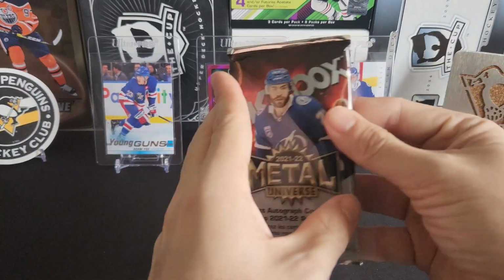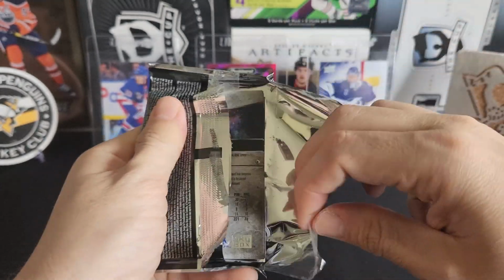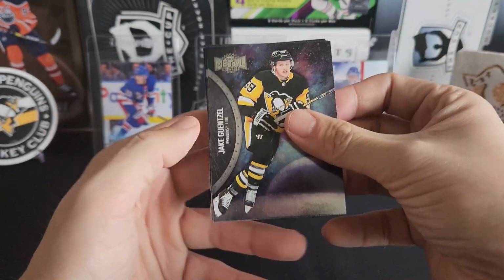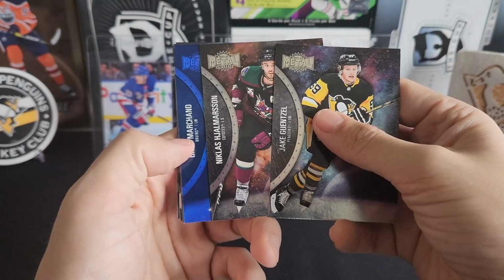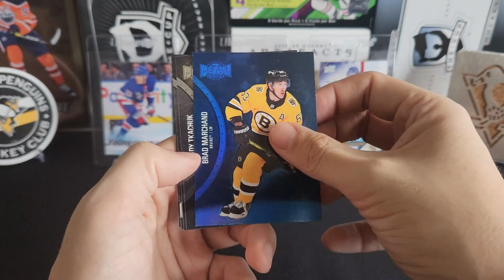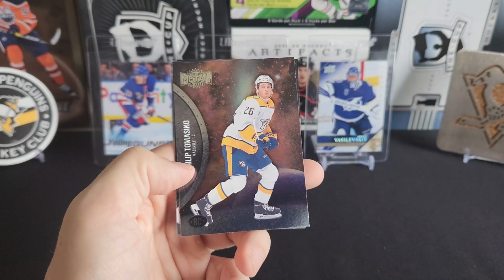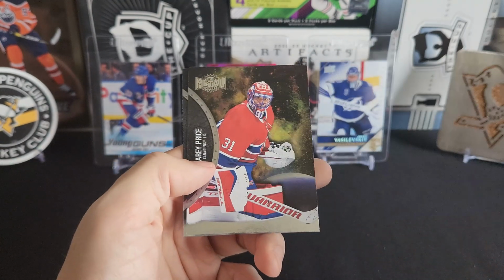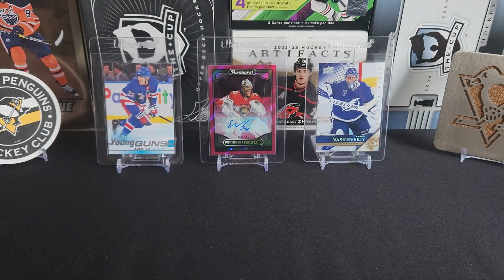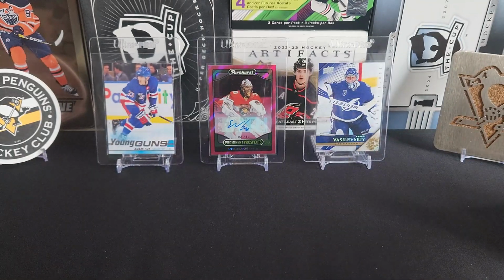All right, Metal Universe, see what we can get out of here. Jensen, Charlie McAvoy, we have a blue of the rat, Marchand. And we got a rookie card of Philip Tomasino. And base. And Brady Tkachuk was a short print alternate jersey.